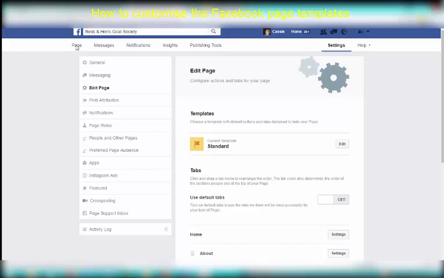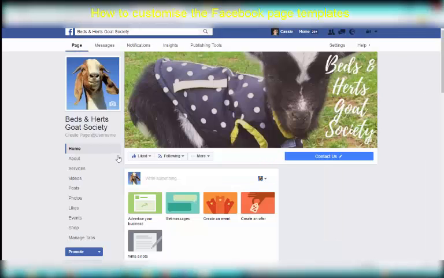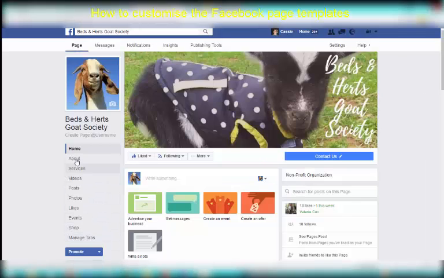If we go back to the page here, I just want to show you these are the tabs that we're talking about. So I've just been moving things around, but if you go back into your settings in your edit page, if you wanted, you could remove the services tab for this. This is a local animal organisation, so they do have a couple of events, but not that many events, and they don't have services, so probably we'd want to switch the services tab off for this particular one.